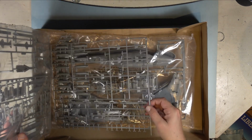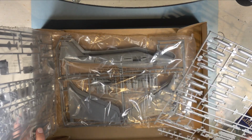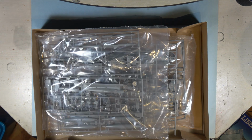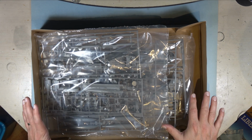So, I mean, I've built the EA6B in the past. I've built two of them before. One when I was a kid, which I still have. It was hanging up at my dad's house for years, and it's currently sitting in the closet waiting to be stripped and rebuilt. And then I have another one I did up in the Desert Storm scheme sitting on the shelf, which I'll get to eventually in my previously built models. But this one is the A6, and I've never actually built an A6 before, so this is exciting.